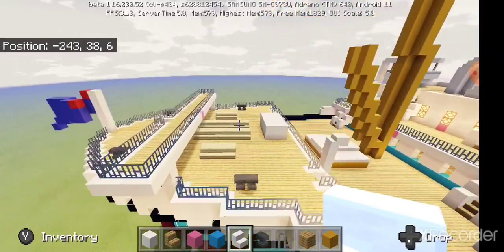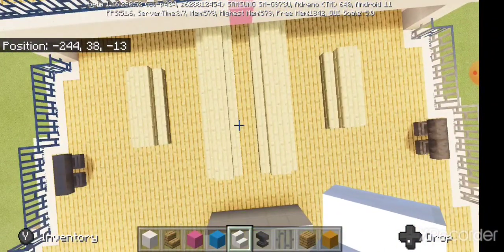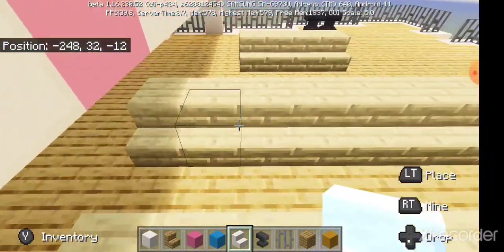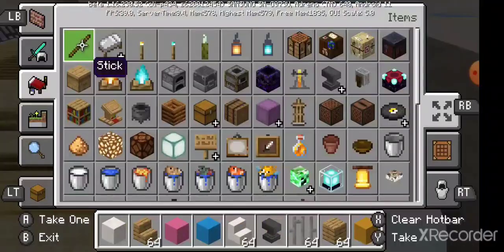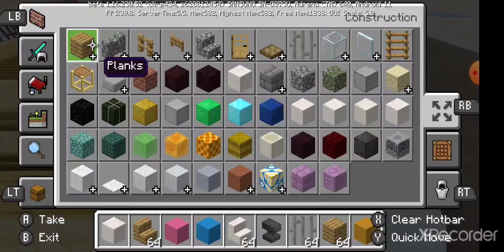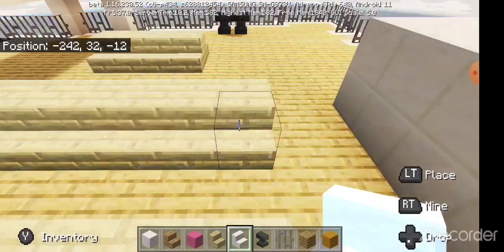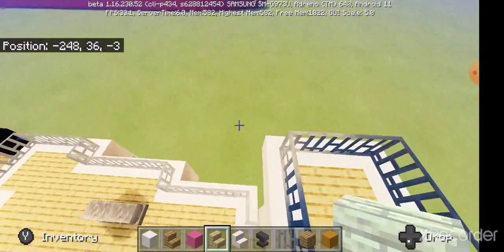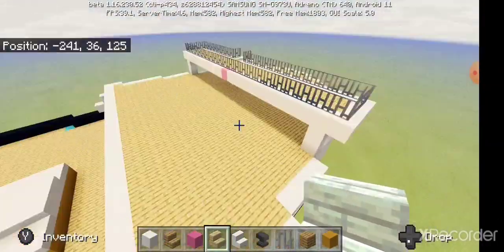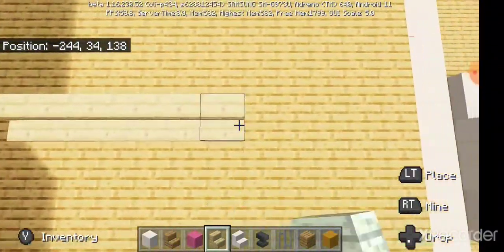Benches. It's basically that. You want to copy that. One, two, three, four, five, six, seven, eight. I'm not gonna let you copy it. I'm gonna show you how to build them. So I like using birch wood stairs. So go 1, 2, 3, 4, 5, 6, 8.